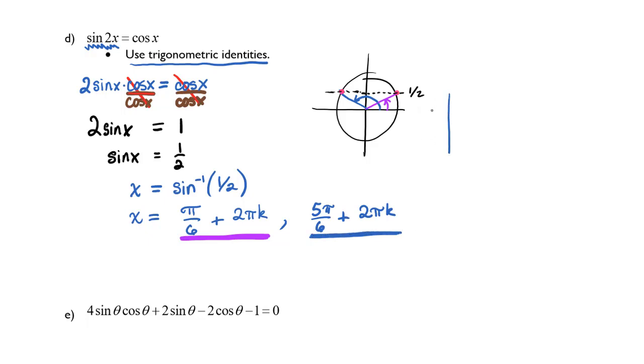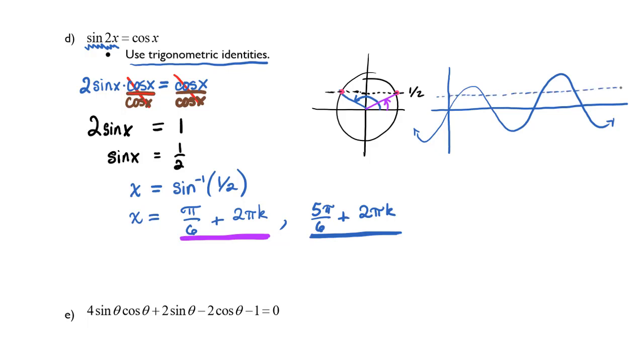Again, we could also represent this with a sine function like this, where the sine function continues on to the left and to the right, and we're looking for where the corresponding height is 1/2. So you can see it's always in the positive region, and that relates to the solutions I found.